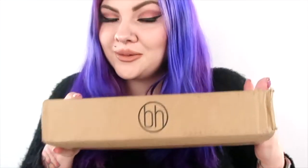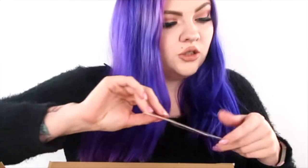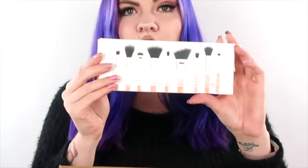Then, you know, I just had to be extra crazy and purchase another one. Like 2 days after I bought the other one. They had like some crazy sale going on and I was like, I need to buy more. Oh, I got free shipping on $25 spent. Alright, so I purchased this brush set. They were just so pretty. They look all marbly, like pink marble. This is what they look like.